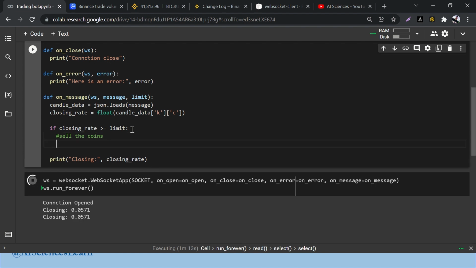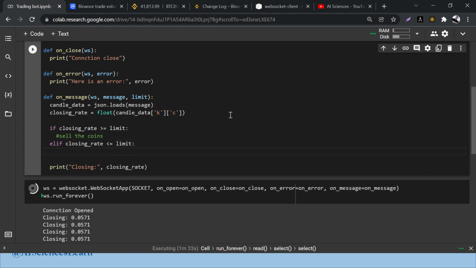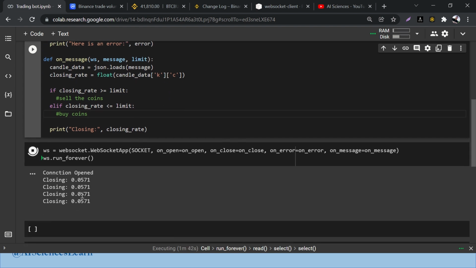And else if, or elif, closing rate is less than or equal to limit, what do we want to do? We want to buy coins. Simple. And meanwhile you can see that we have even more readings over there.